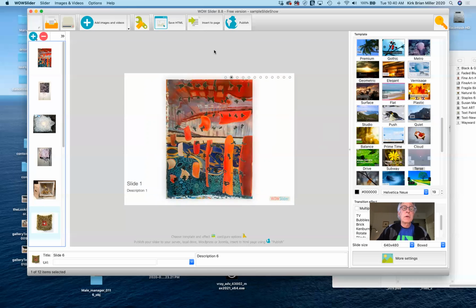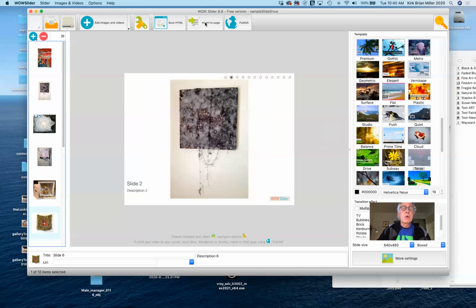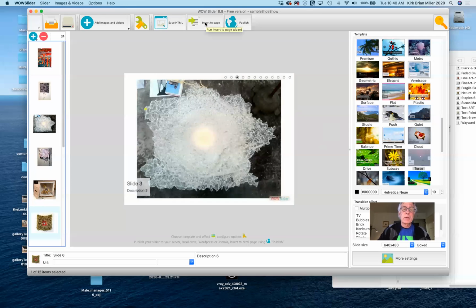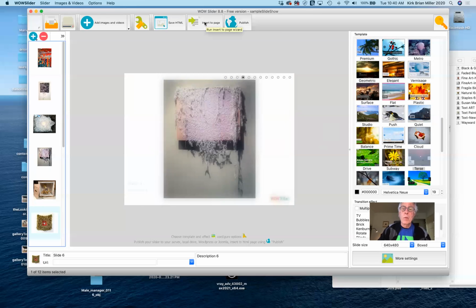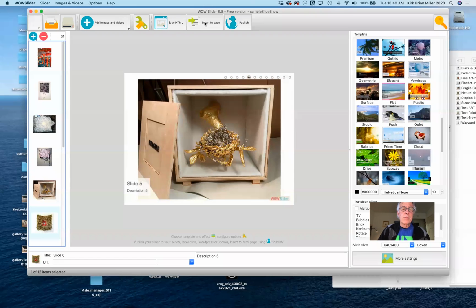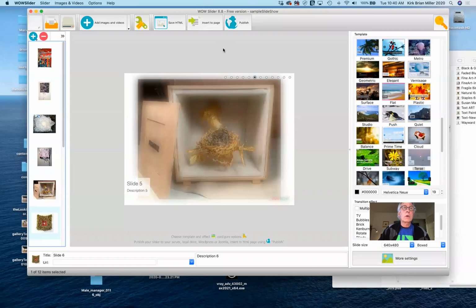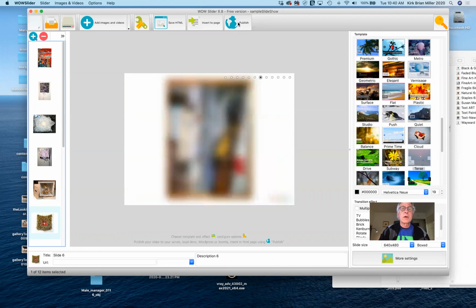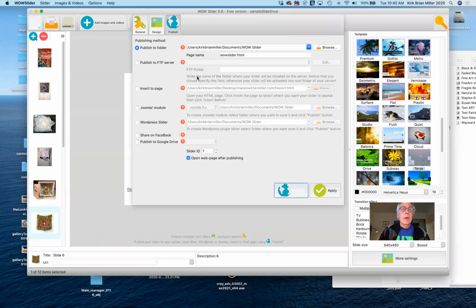And there's a variety of ways that you can do this. I can insert it directly into a page itself. And I've done this in the past, but sometimes the placement isn't exactly the way I want it. So the approach that I'm showing you now, I know works. It's pretty foolproof. So I'm going to go to my publish settings here, right here. And I'm going to publish it to a folder. Okay. And it's going to be inside my root folder.